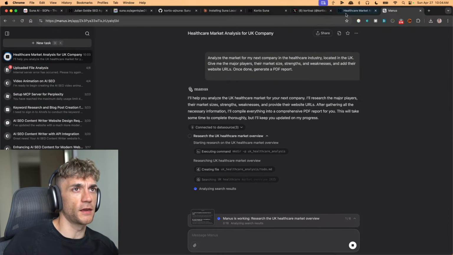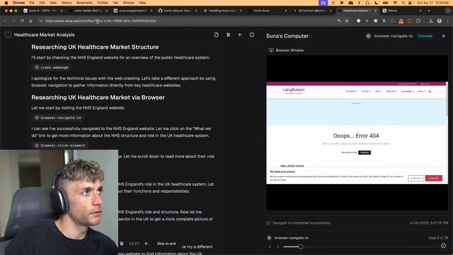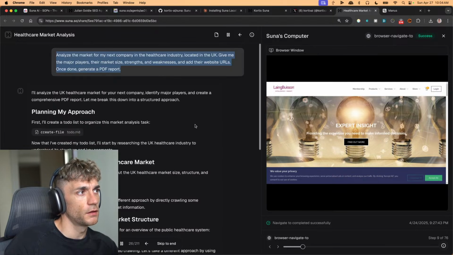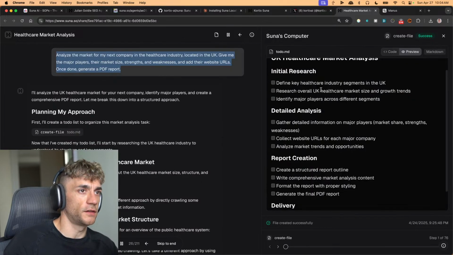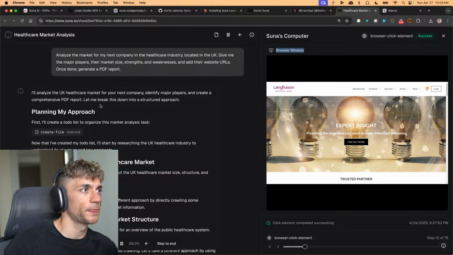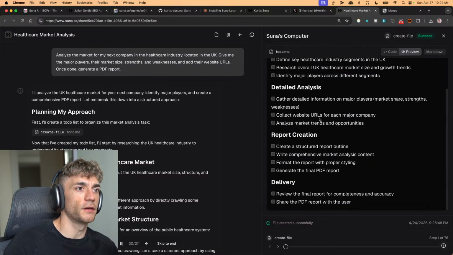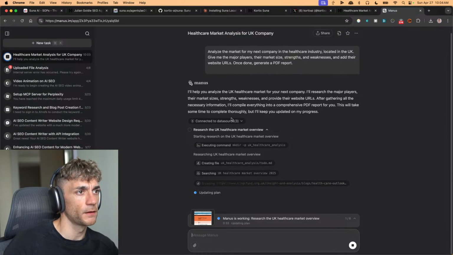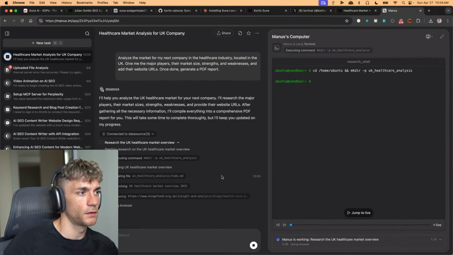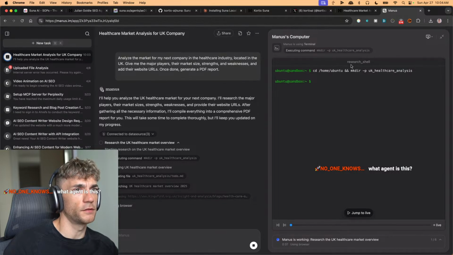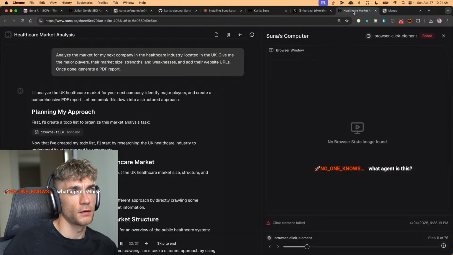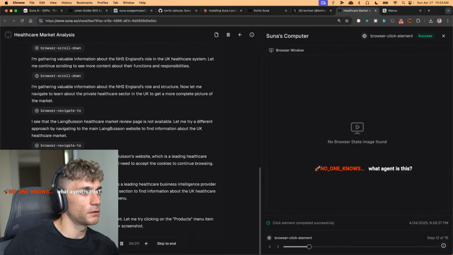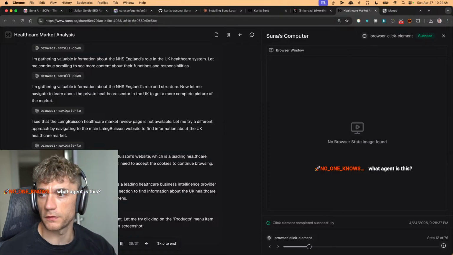One thing I do like about Suna is the fact that you get this nice little to-do list. It's a really nice plan of what they're gonna do inside the project, whereas you don't get that inside Manus from what I can see. Right, so it would just go straight into coding. So let's go back to Suna, have a look at the demo. We'll compare the outputs as well in a sec.